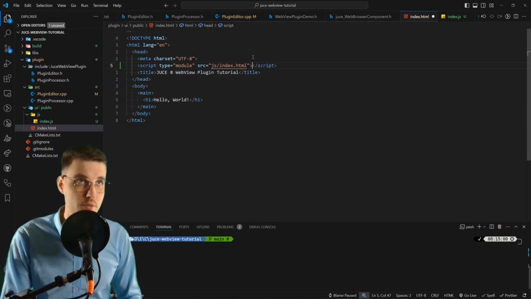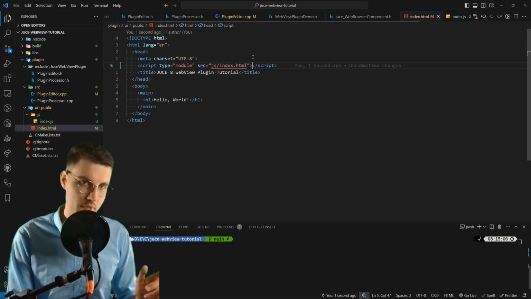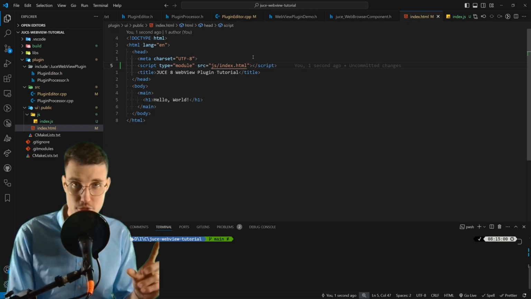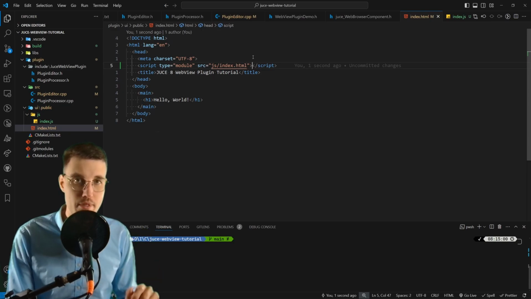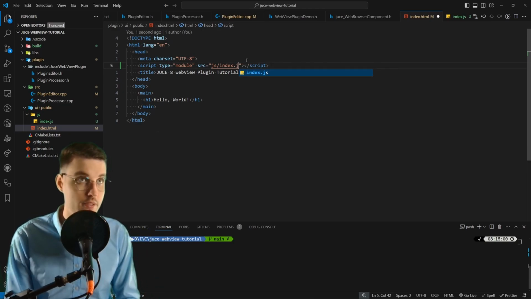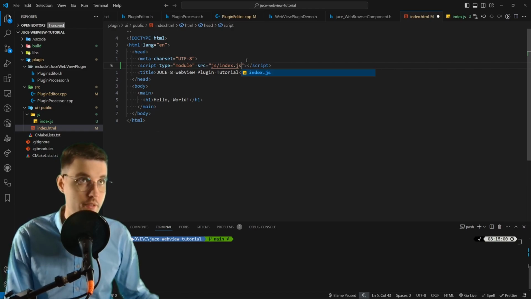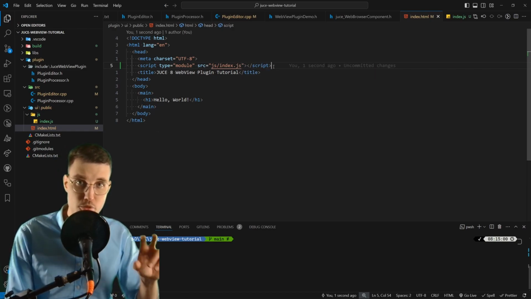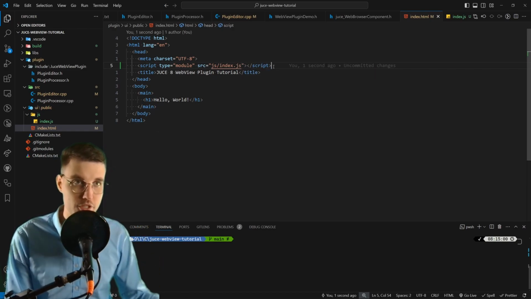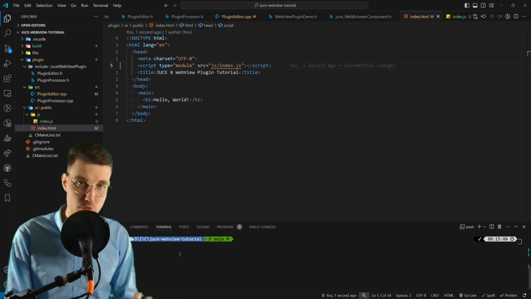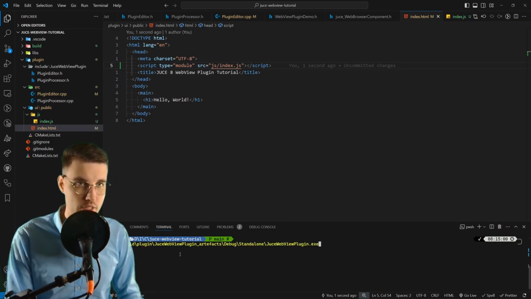And what's also interesting now is that since the C++ backend is pretending to be the web server, the C++ backend also needs to read this file and return it to the frontend. So now, without recompiling our plugin, we'll be able to run this.